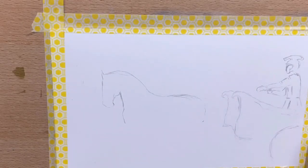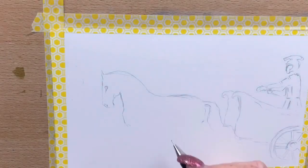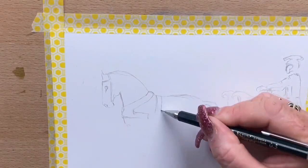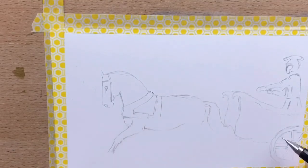I'm going in with my mechanical pencil first just to get the basic outlines. I've used about four or five different reference photos to come up with this one picture. So I've just sort of changed leg positions and used a different soldier and got a chariot picture and had a bit of fun sort of designing this picture.